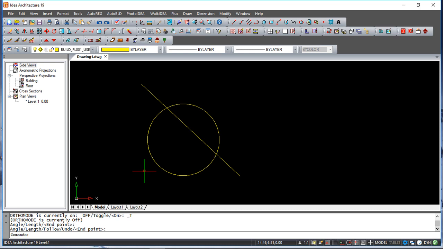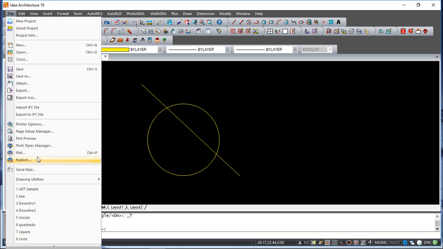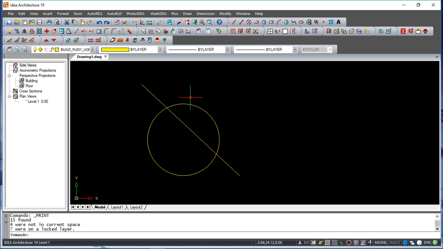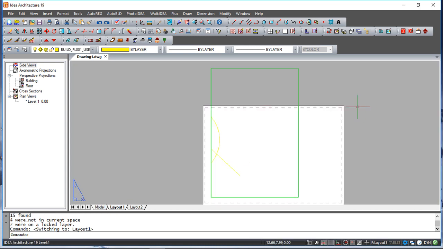In here we can work, print wherever we want, so we can go to file, plot, and we have all the functions to do the printing. Okay, but we have, besides this, another environment called the paper space that we can recognize through these layouts. And the layouts or the contents of paper space represent the paper layout of your drawing. In this work area, you can create different views of your model, similar to detailed drawings or orthogonal views or whatever we want. But the idea is to represent a sheet of paper. And through this graphical arrangement we can add annotations, borders, title blocks, whatever we want, without modifying the actual drawing.